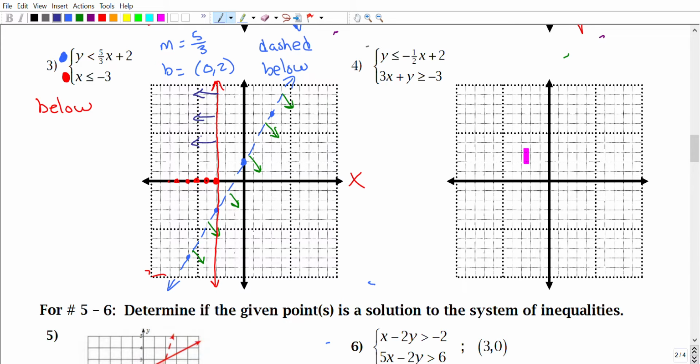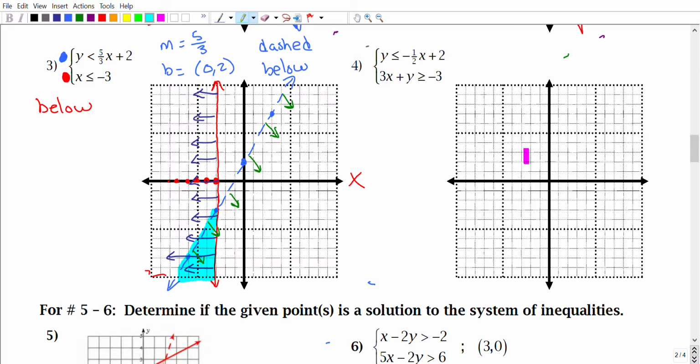So I'm going to have to shade to the left side. And then finally at the end, we have to talk about where I have to actually shade. Well, nothing, let's see. Do you guys see any area where they both cross? I do, right here. This is the only area where both the green and those blue arrows cross. Nowhere else do they cross, so that's the only area you have to shade.